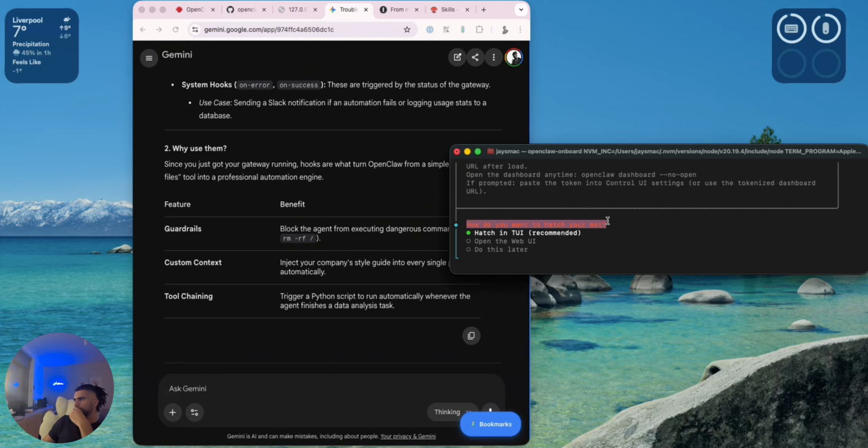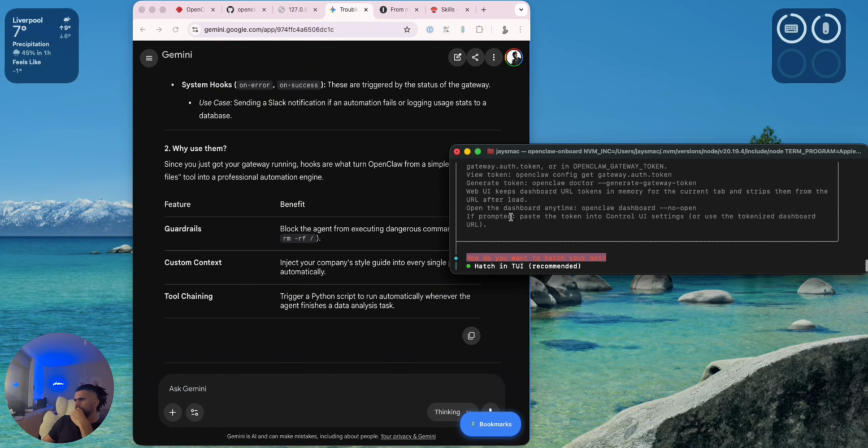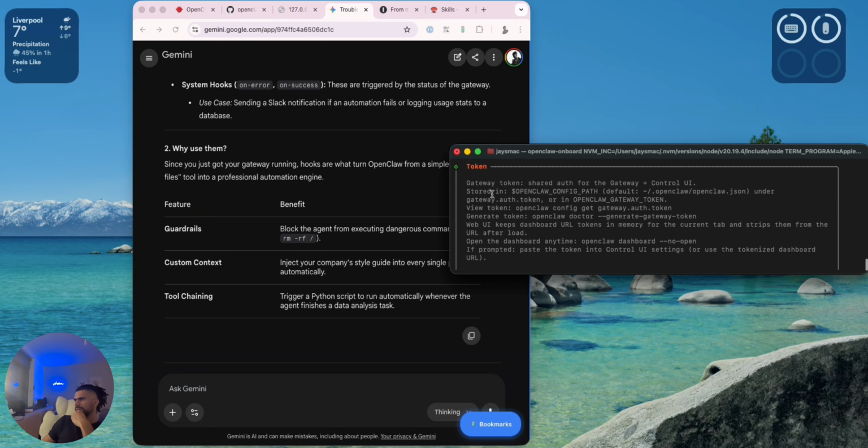How do you want to hatch your bot? So what is this? It's asking me here, set gateway token. Okay. Open the dashboard anytime. Okay.